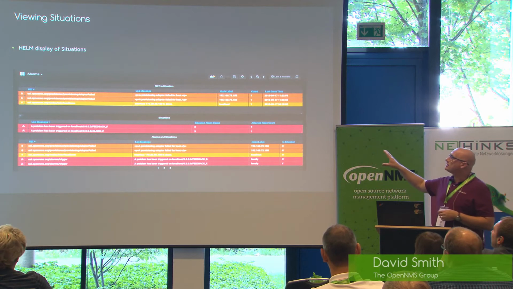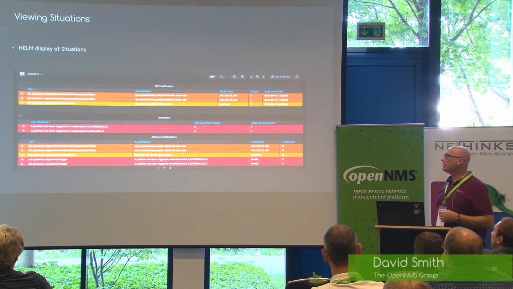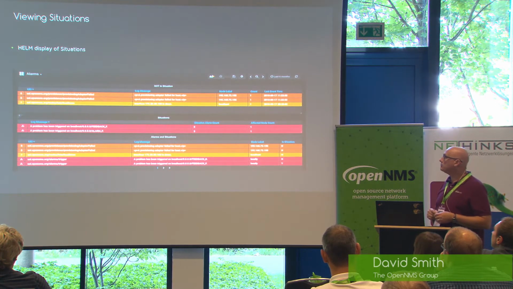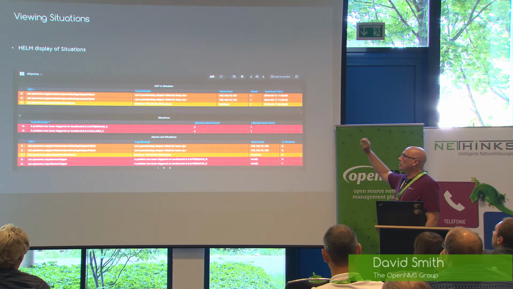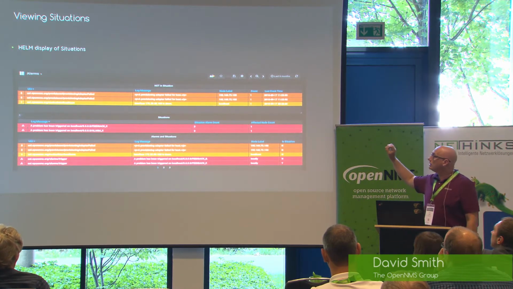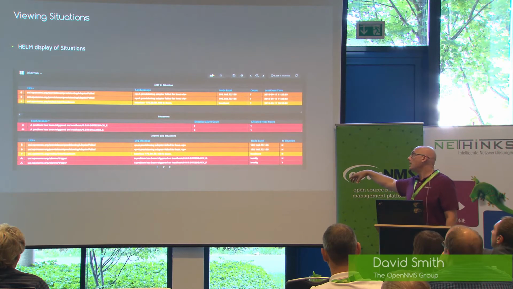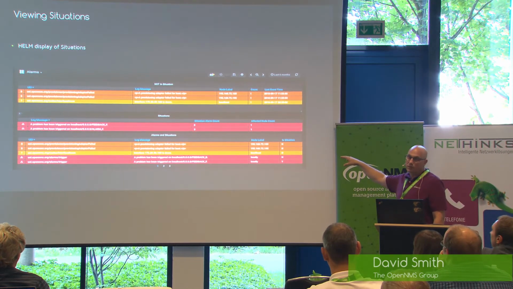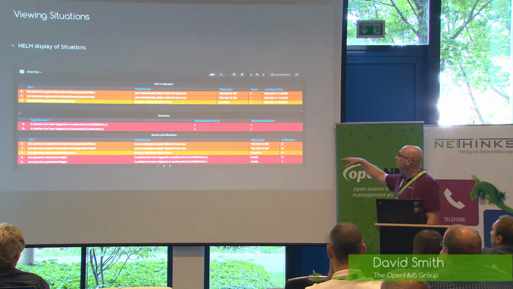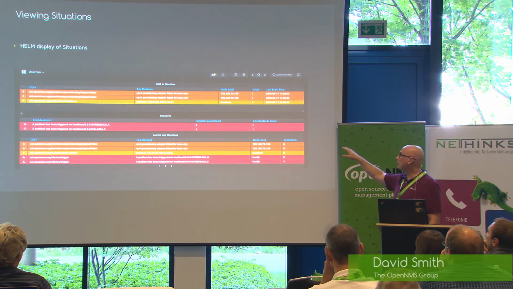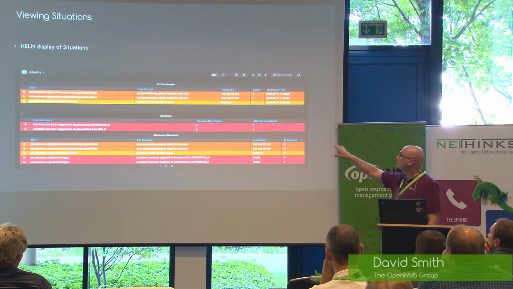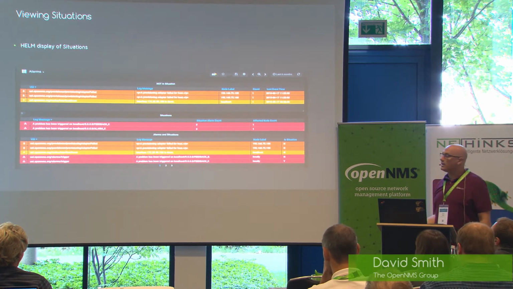So this is a dashboard created in Helm. It uses the fault data sources to display alarms. What we've done is create three tables here. One shows alarms that are not in a situation. One shows just the situations. And one shows all the alarms in situations. We've also chosen some of the new columns that are applicable for situations in the situations table to show interesting things about that.